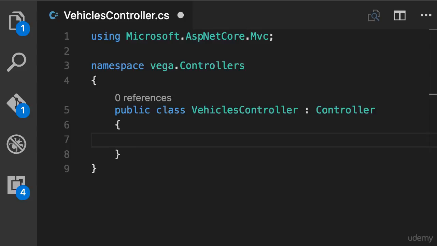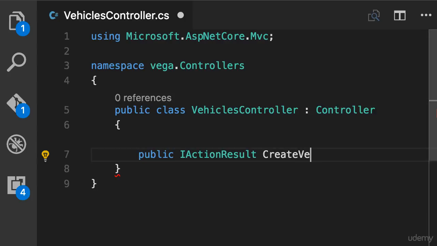Okay, now we need a new action, public. Now as the return type, I'm going to use IActionResult. This is a new interface in ASP.NET Core. Previously we had ActionResult, now we have IActionResult. So there are different classes that implement this interface. Using these classes, we can return Razor views, JSON objects, as well as standard HTTP responses like OK, BadRequest, Created, and so on. You're going to see this in this section.